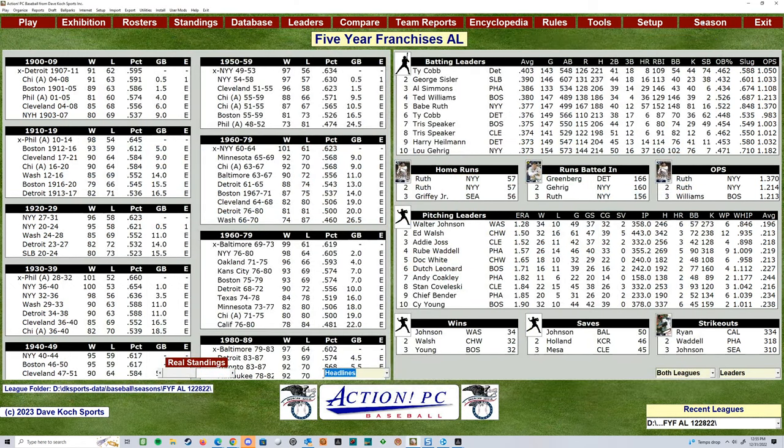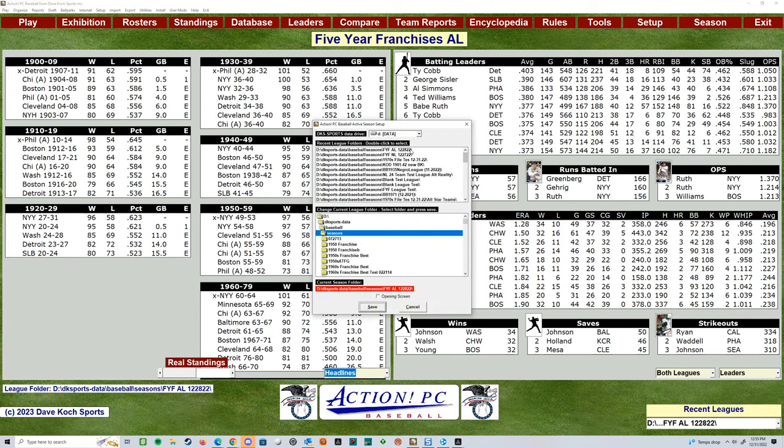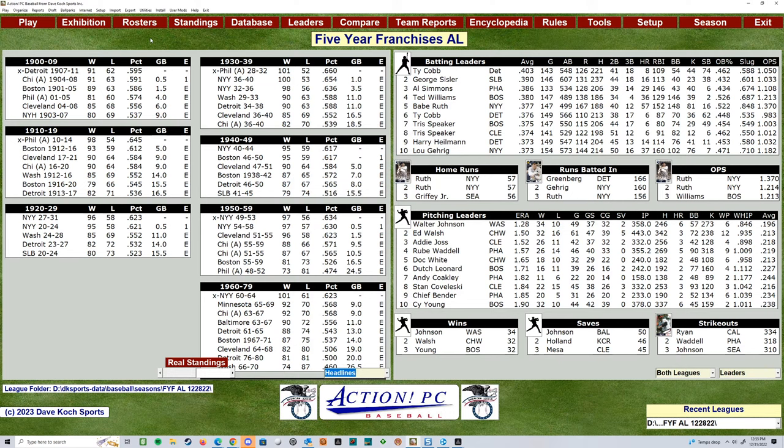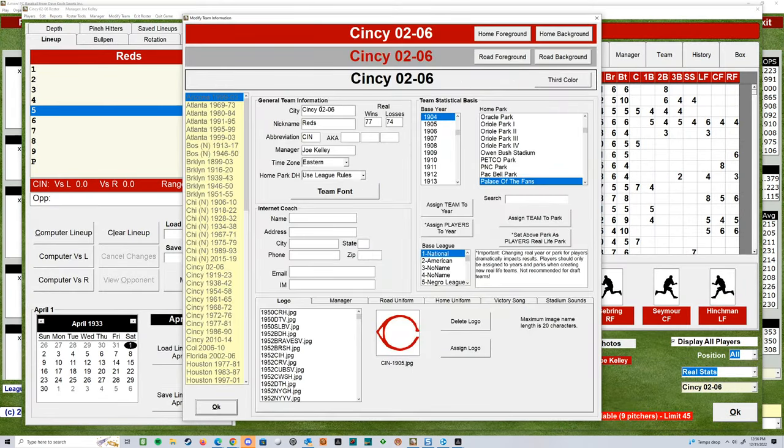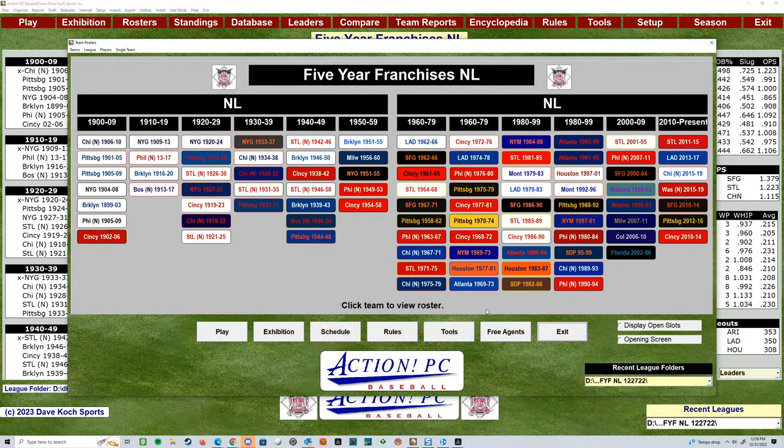And then if I go over to the NL file, which I've already done, you'll see that I've pretty much done them. I had to edit one team, though. I think it was the Reds right here. So I'll edit that team, and I'll just tell it Cincy, 1902. And now I think I've got all these teams done. So now when you look at it, you're seeing the actual year, whether it's 2000 or 19. I've had to abbreviate some of the teams down, like Pittsburgh, I had to take an R out or whatever. I could just go with PITT. I think everybody can tell who it is. There is enough room in the banner, but for some reason, when you go on that team name, you've only got so many characters to work with. But it has a little bit nicer look for here.